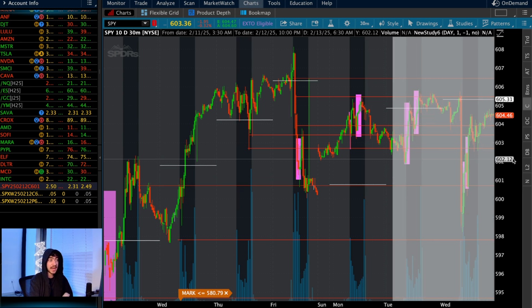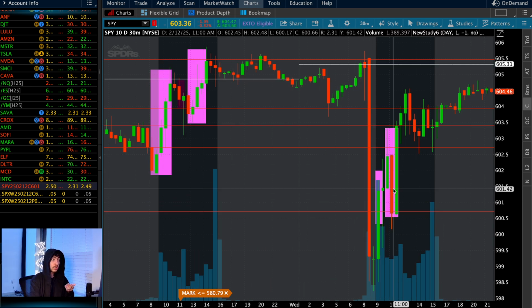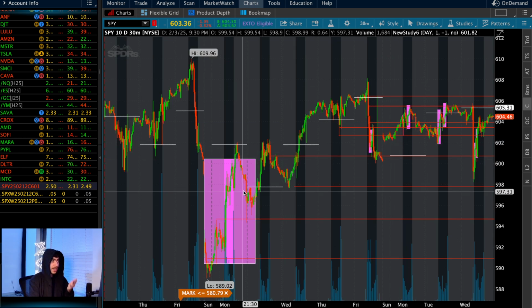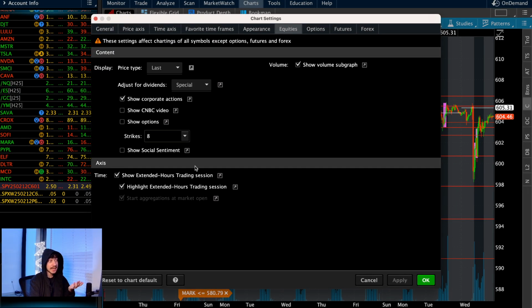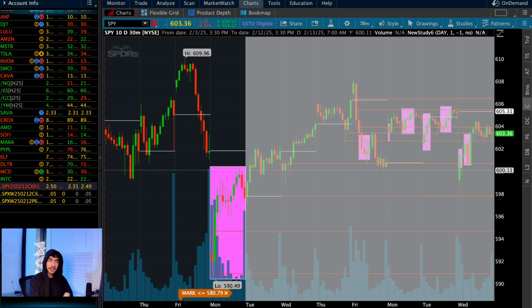If it reverses at that gap, well, we had a break above 601. We had a break above the gap, close reversal. Green, red, green. Gonna start to fill the gap. Take it one strategy at a time. The deck was perfect. Break and retest, gap, close, reversal to fill the gap that was waiting to fill above at 605.31. And you could have used the strategy multiple times throughout the day.